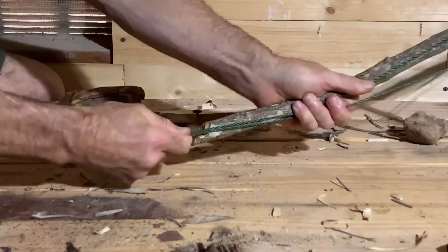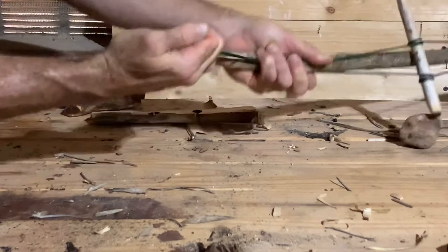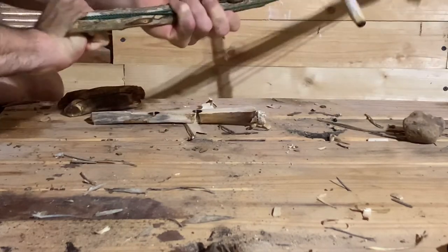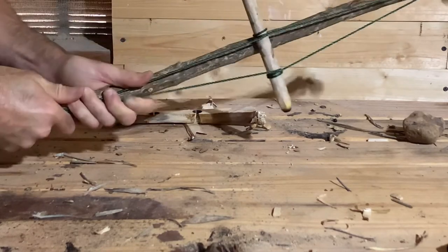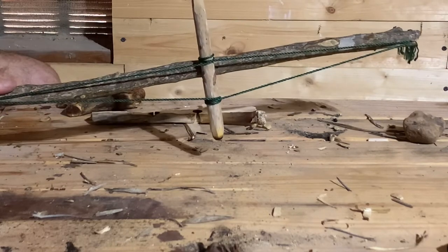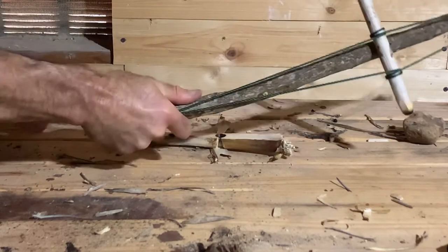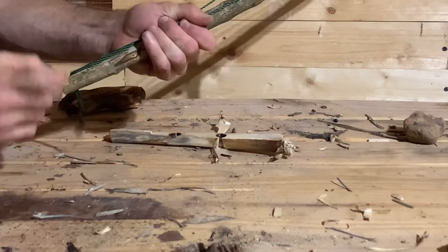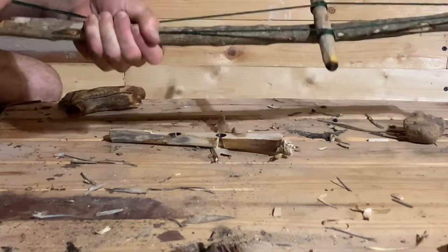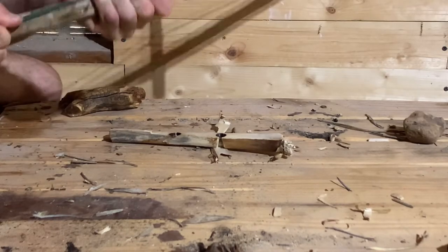The reason for that second notch is I'm going to take that cordage and lock it into place — but I want it super tight, really really tight, so I don't have to hold it necessarily with my hand. That locks it into place. For people that have problems with the mechanics of a bow drill when learning it, this is a good option. You might want to make it so that it's locked in with a knot — I can put a series of knots in this, though I'm not going to do that right now unless I have a problem tensioning it.